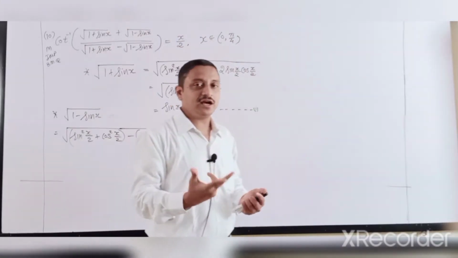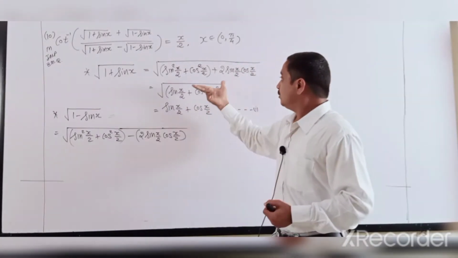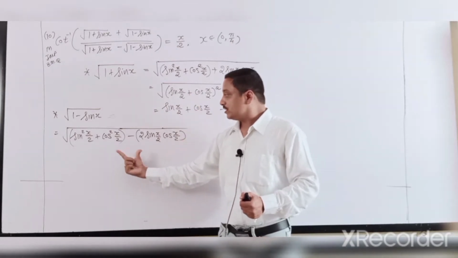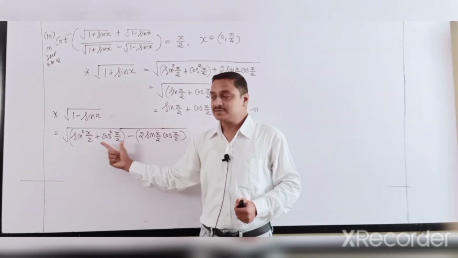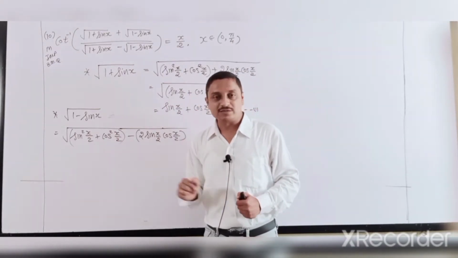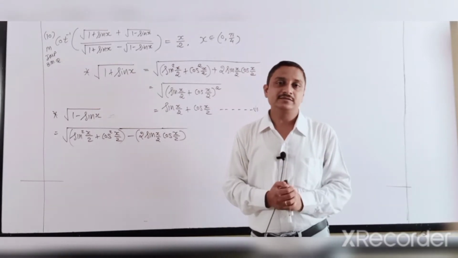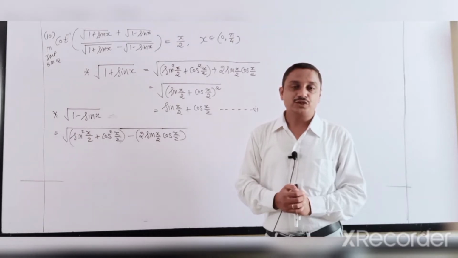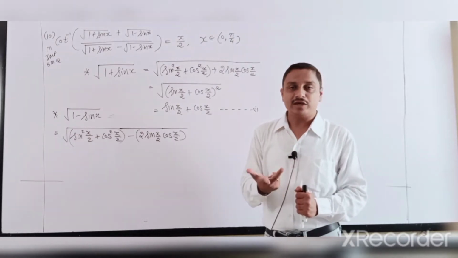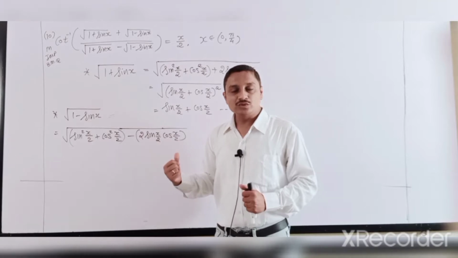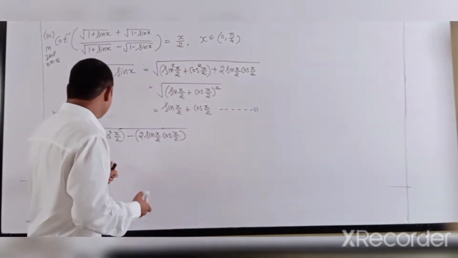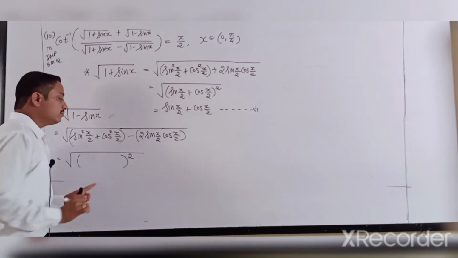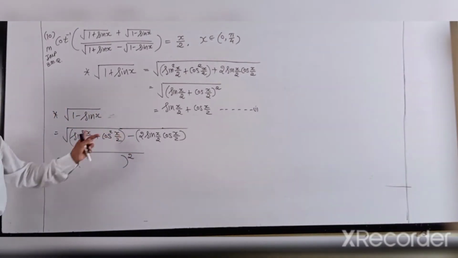Now students, think. Here you get a perfect square in between plus. But now here, what is the perfect square? Sin x by 2 minus cos x by 2, or cos x by 2 minus sin x by 2. So there are two options. How can we decide which is true? So I go to the conditions later. No doubt it is a perfect square, but here it is missing whether sin minus cos or cos minus sin.